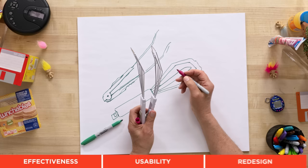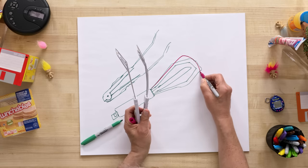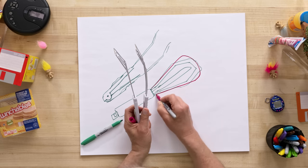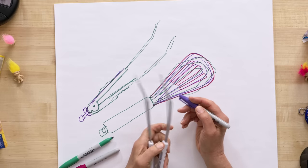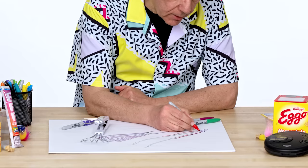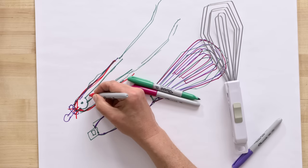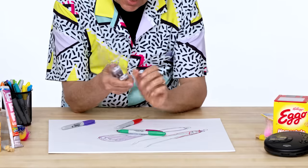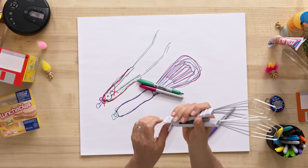Let's think about a redesign. I would turn one half of this into a spatula, or at least make the front edge sharper or tighter so it can get under food. We can make it a slotted spatula — the slots may help it strain, which is one of its claims. I'm not thrilled with this shape; these little ridges are doing very little for me. I would make this entire thing curvy. And I would do whatever possible to get rid of the pinch areas — there's a pinch point right where the fatty part of your palm is going to ooze into that crevice.